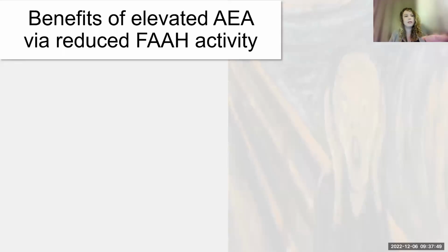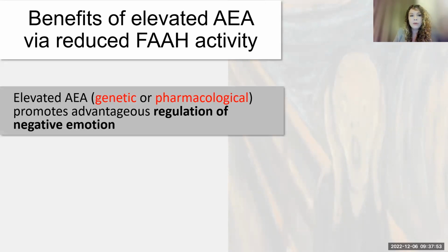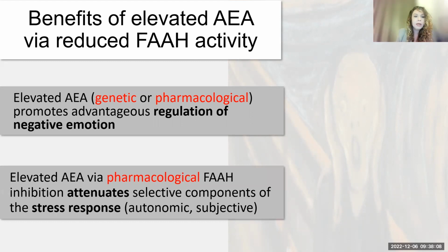So to summarize these studies that we did in healthy people, we see that when we have elevated anandamide, it can promote the regulation of negative emotion. That was in both studies, as well as facilitate fear extinction, which I didn't mention. But once we look at stress reactivity, we found that only when we pharmacologically enhance anandamide do we see these beneficial effects. And again, we think that's just because when you use the drug to increase anandamide, you get such high levels of anandamide that wouldn't be physiologically possible otherwise. So this made us think that maybe anandamide is relevant to doing something that's useful. Should we actually try to target this therapeutically?